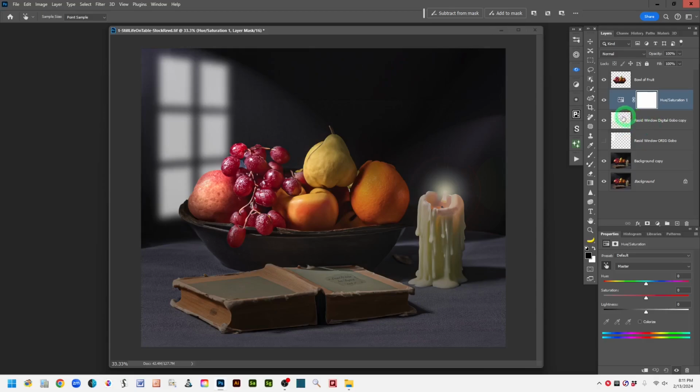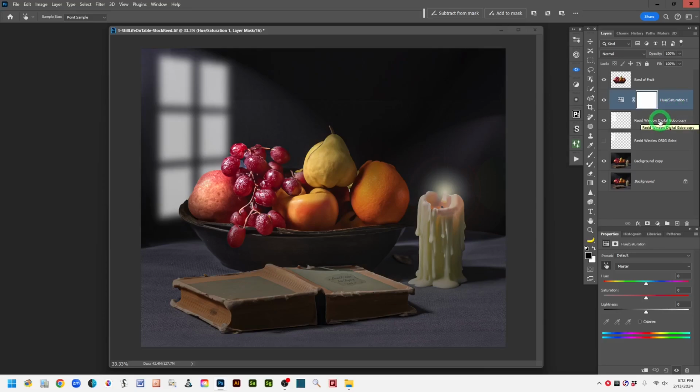Now, I only want the color that I'm going to add in hue and saturation to be applied to this gobo effect. If I don't do something special, it's going to apply to the whole image. So what I want to do is clip, so that's C-L-I-P, clip this hue and saturation layer to the gobo layer.